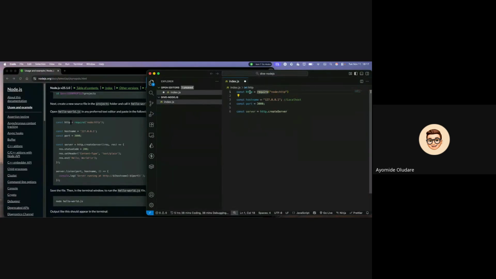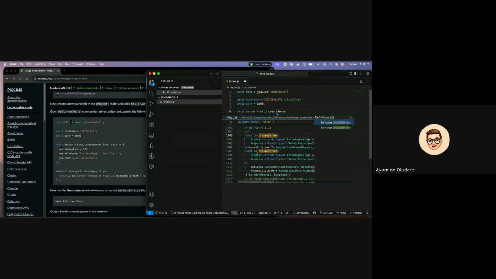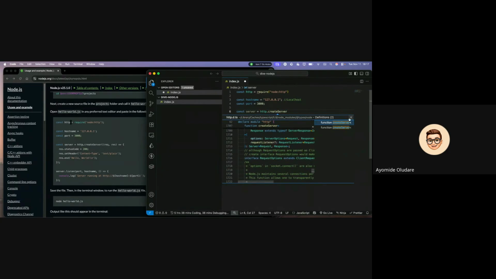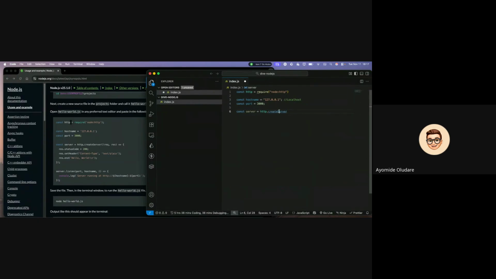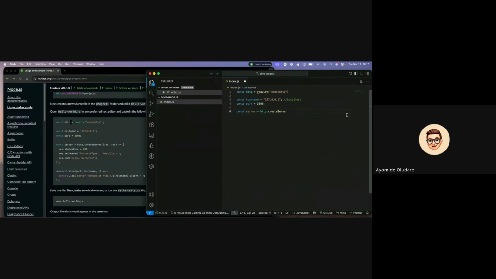So this would return an object that would be assigned to this variable. And inside that object, we have the createServer method here. If we control click, it will take us to where the actual code is. You see, library, cache, TypeScript, node modules. So yeah, createServer, right?